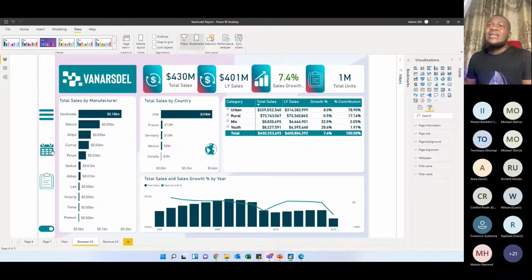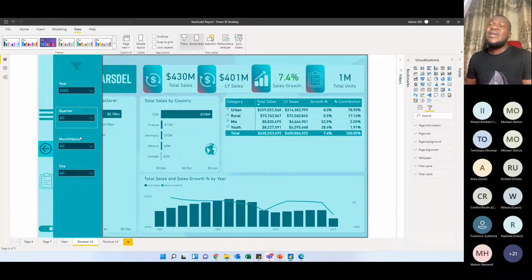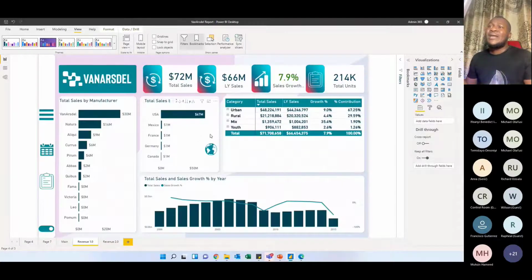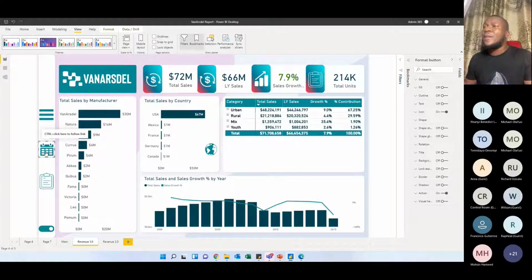There are some people who don't really like this much. Maybe they feel it's not very good for user experience, because someone has to click on this, select the visuals they want, and do this before coming back here. Maybe they feel it's not so friendly, but to a large extent, because you want to manage space and make the report as clean as possible, you can also use bookmarks. So I want to believe it affects your report in a positive way.